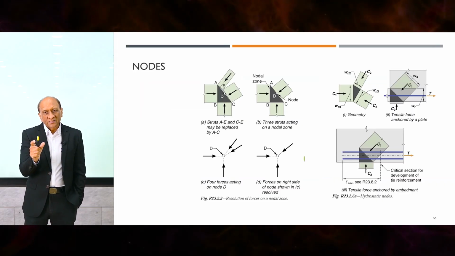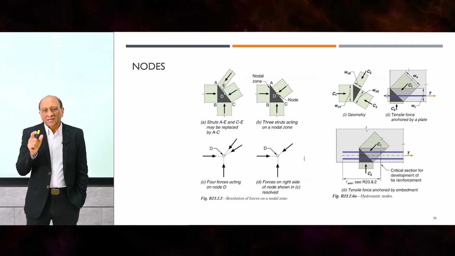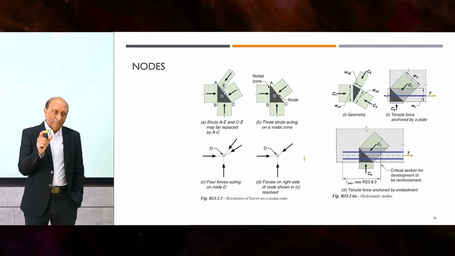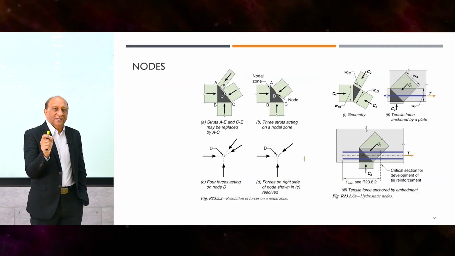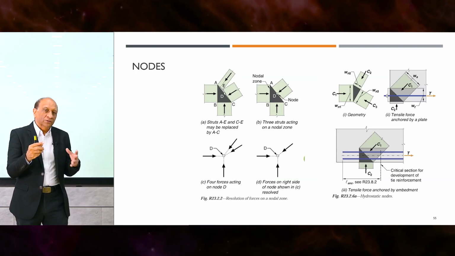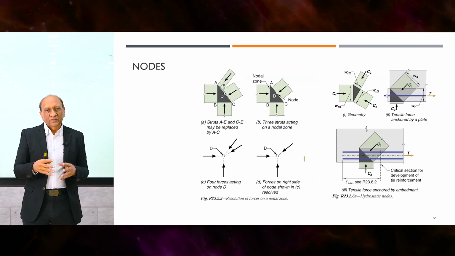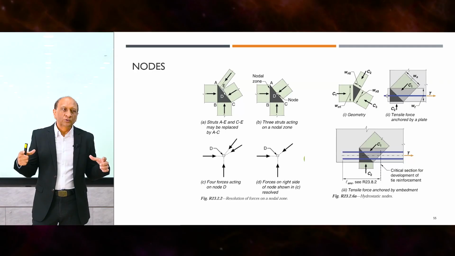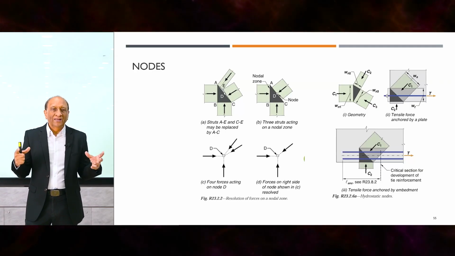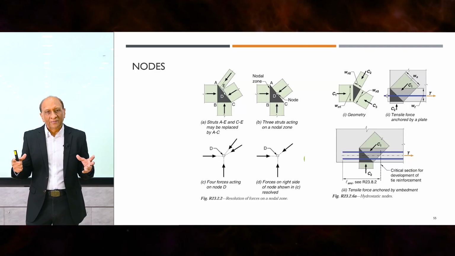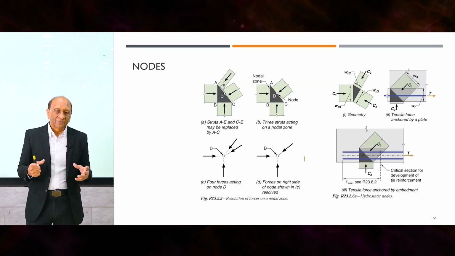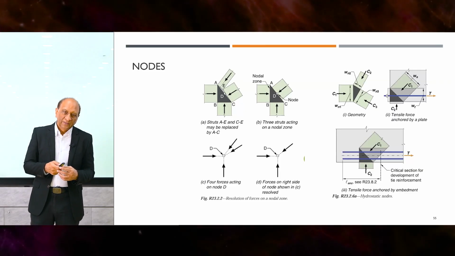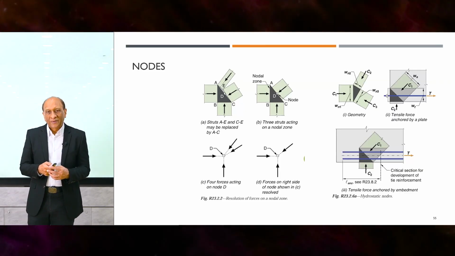And it depends on the size of the support, because it starts from the size of the support and the size of the loading plate. Because like I said, there's nothing as a point load. So if you want to reduce the stresses in the joint or want to make the node larger, we spread the load to a larger portion. So the strut dimension becomes larger, the joint becomes larger, and we can reduce the stresses. And that's one way to manage the nodes.